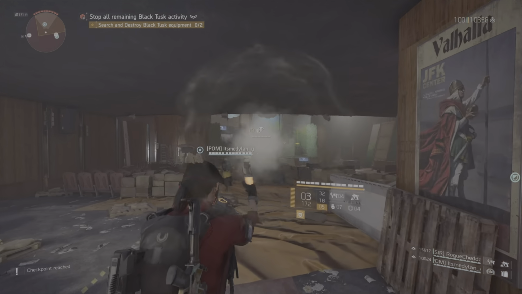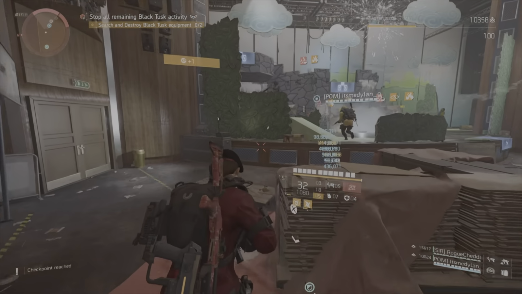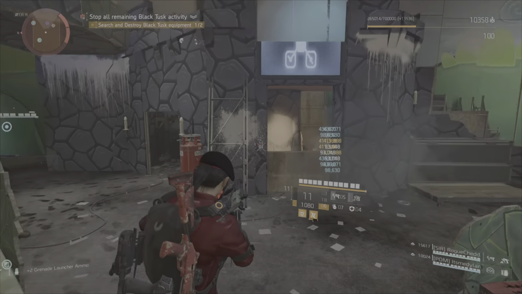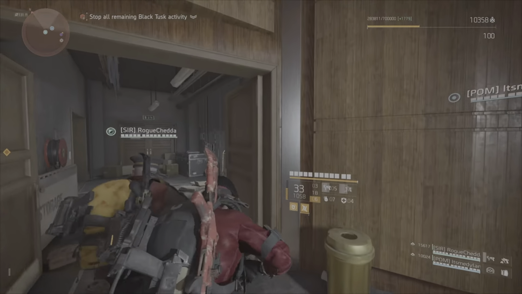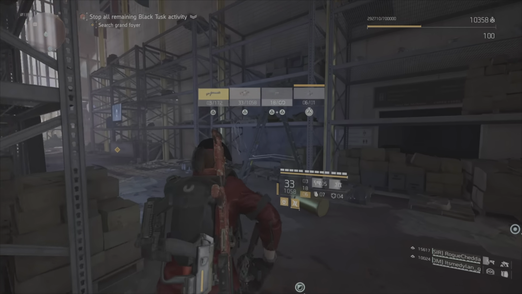Black Tusk, UID signature detected. Can't leave any of their equipment intact. Destroy it. You've got your objective. Don't let anything stand in your way.